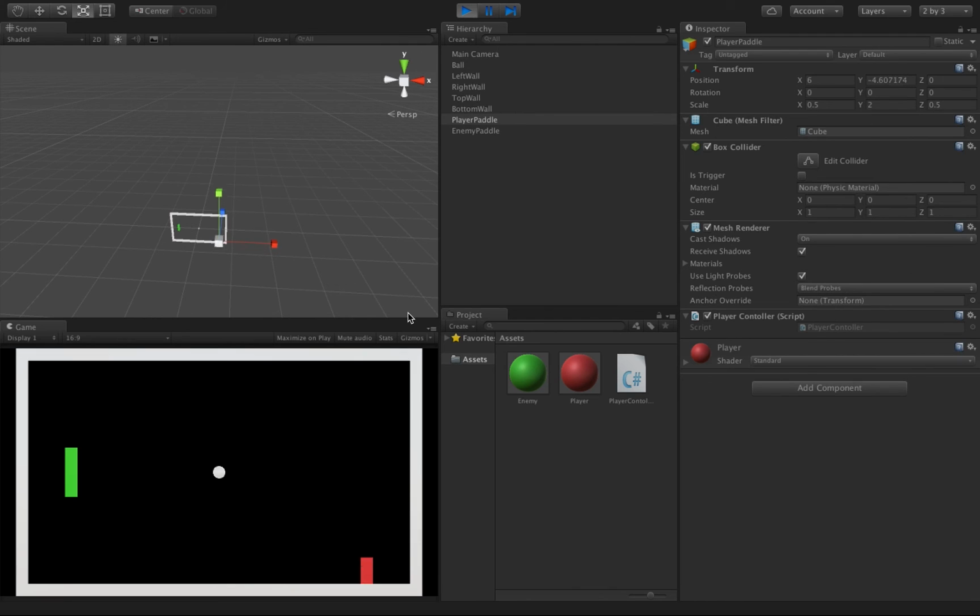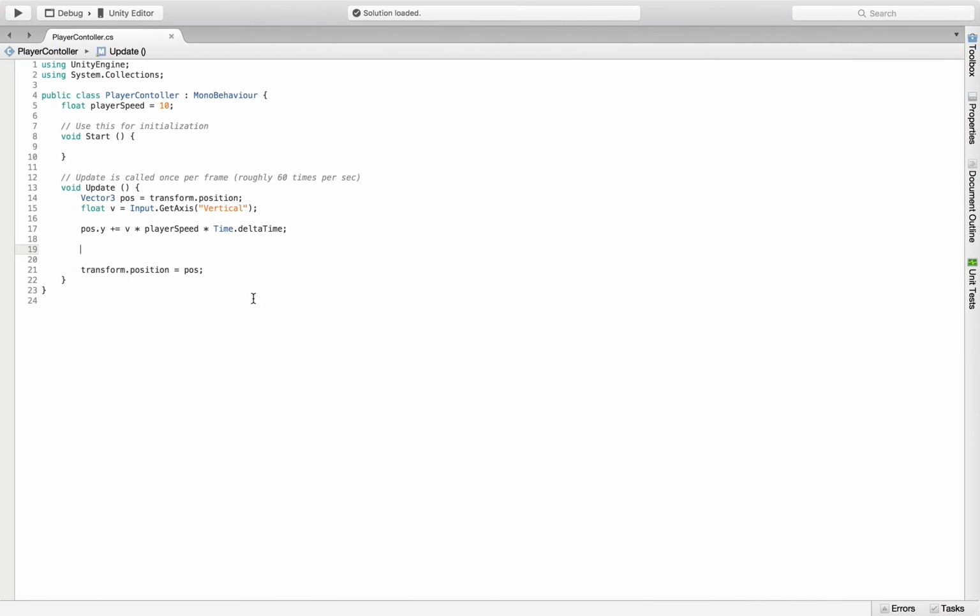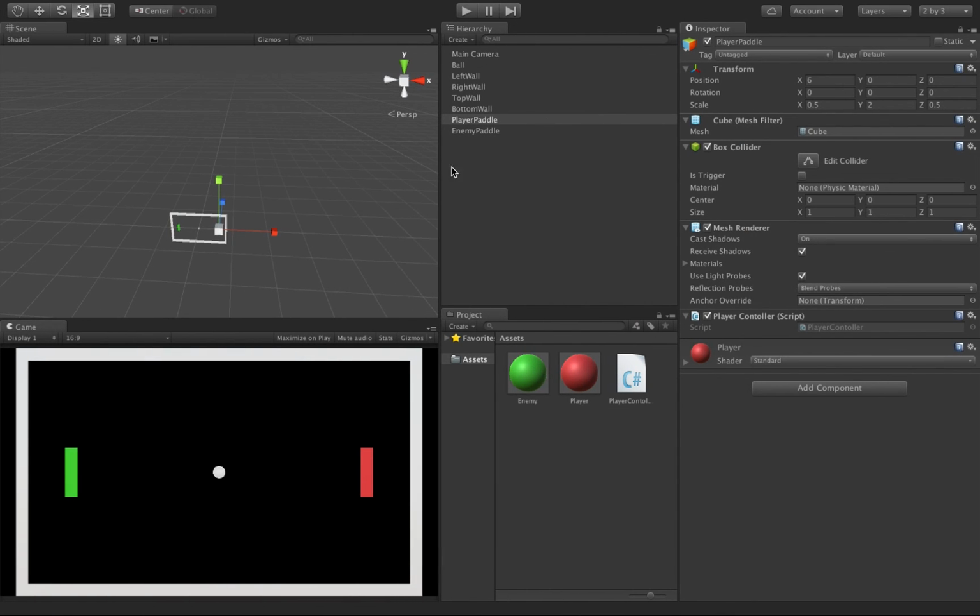Only problem, the paddle seems to go right through the wall. That is no bueno. We could make the paddle collide into the wall and force collision and stuff like that, but there is something really easy here, and that is just write an if statement. And we say, hey, if the position is too high, then don't move it. Let's see. How high would that have to be?